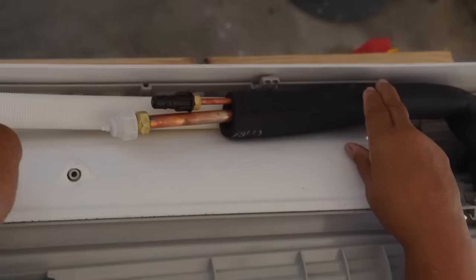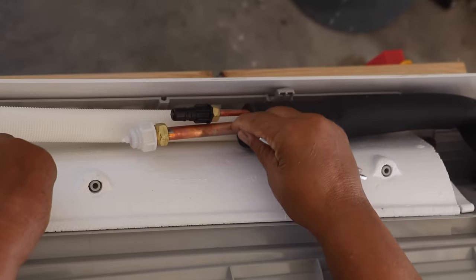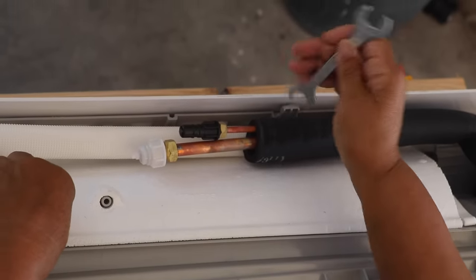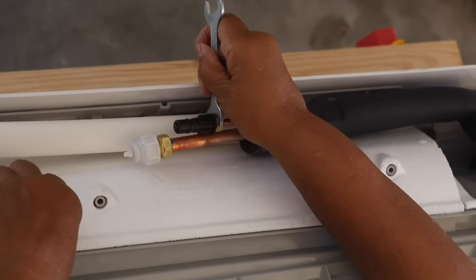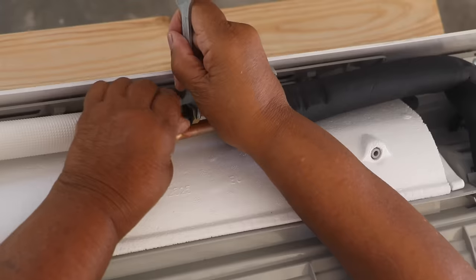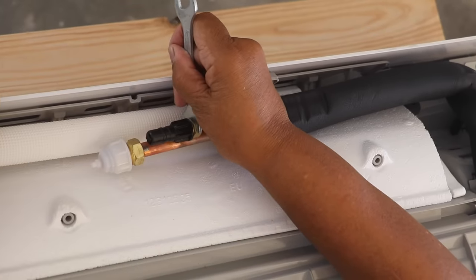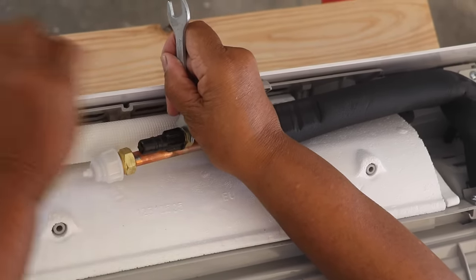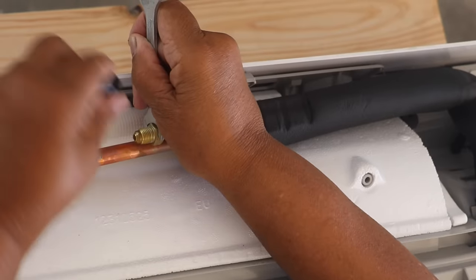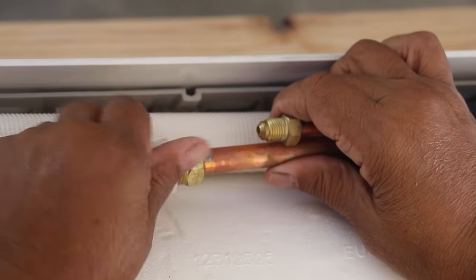It's time to move on to our refrigerant lines. If you follow my hand here, we come across the refrigerant lines. I'm going to take an open-ended wrench and place it right on this nut, because I have to remove these plastic caps. I'm able to twist that off by hand. Now if you hear a little air, don't worry about it — that's absolutely normal. This one I can just remove by hand; it screws off very easily.